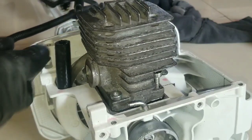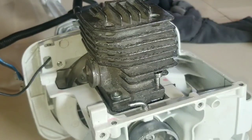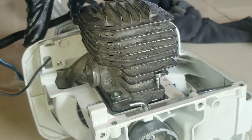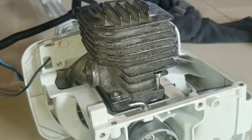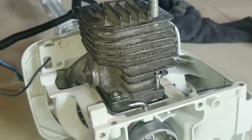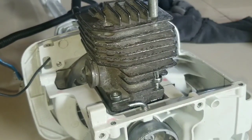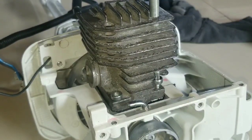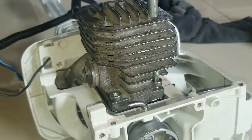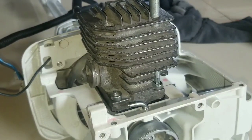At this point, you could remove the rubber stopper for the flywheel. Now you just want to make sure you do this in an X or a cross pattern. This way the cylinder head is perfectly torqued to the machine and it's square, flat, in position.